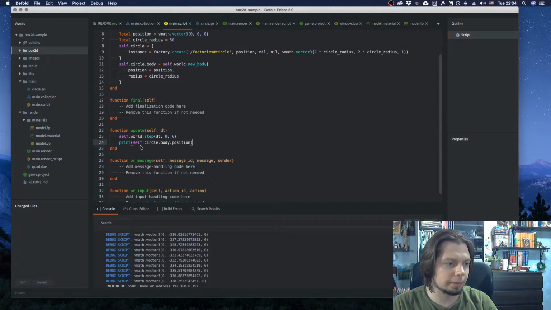Now we just need to connect this position with our instance position.